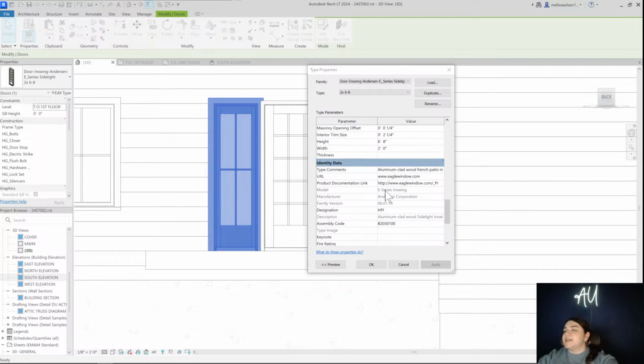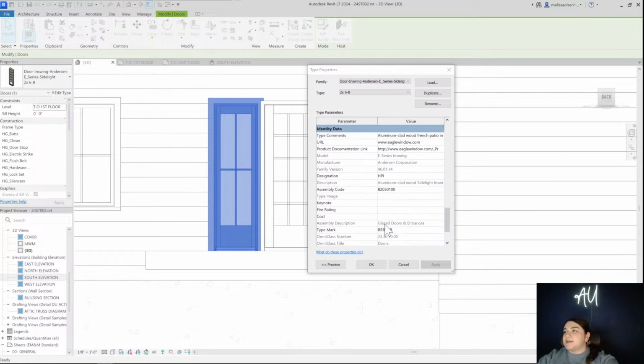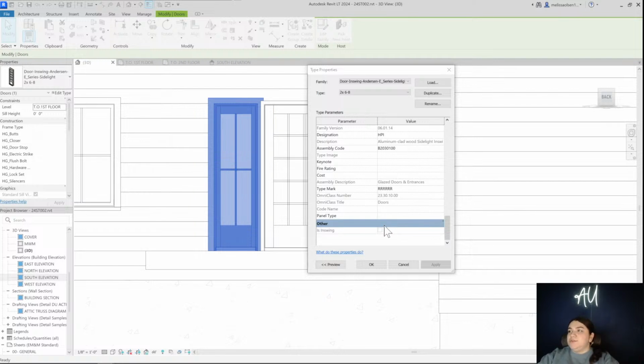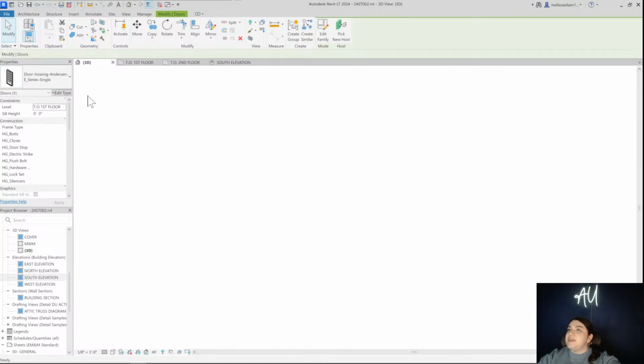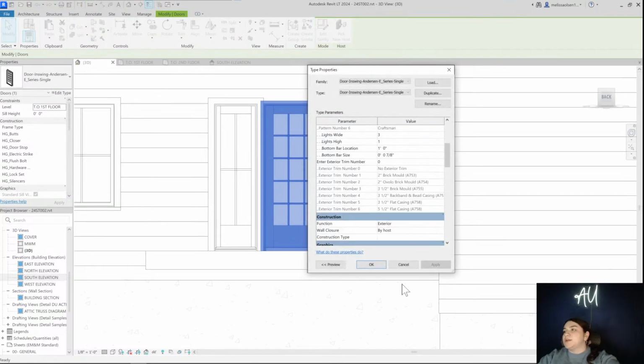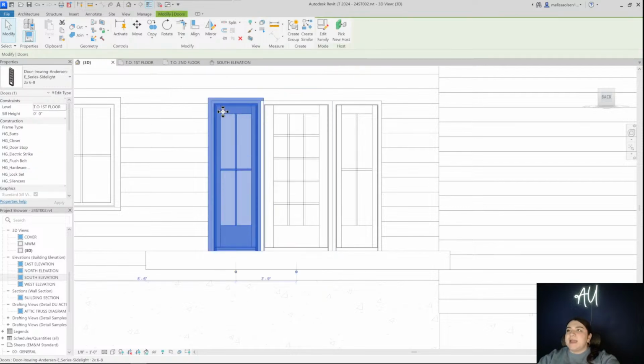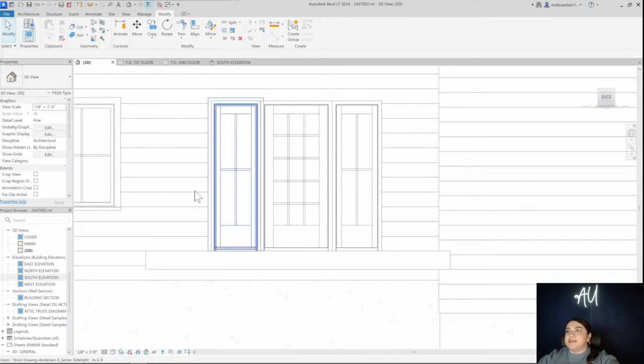And then down here, of course, they spec their information for the product, because they really want you to use and spec their product in your projects. So they make these really great families for people to use, with the intention that you're then obviously going to spec it for the project. I don't always spec Andersen just because I use their families. I'll use their families and then just do a window and door schedule that says what the overall window and door needs to be. And then the contractor on site will make the call on whatever manufacturer they want to use, because there's a bunch.